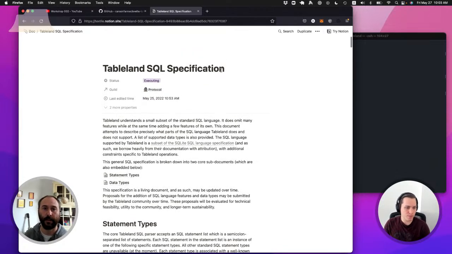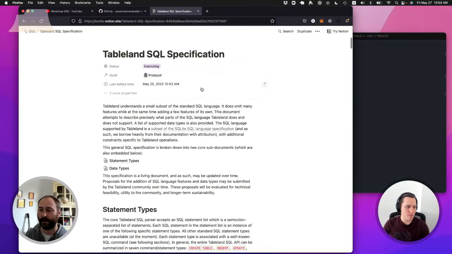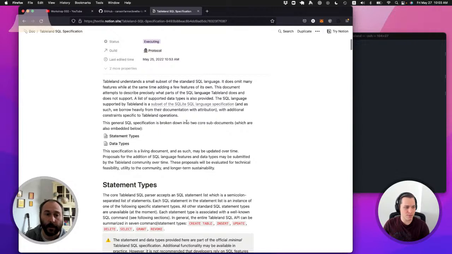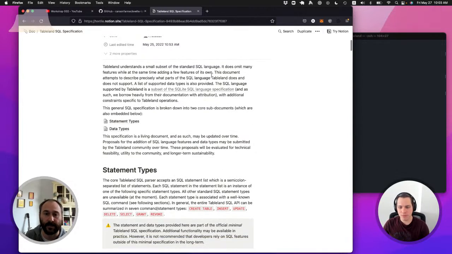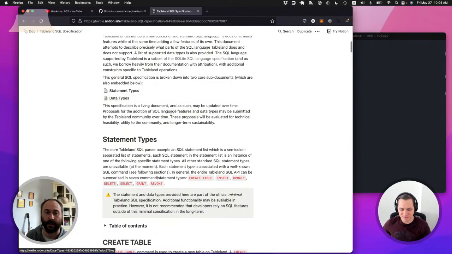I'll share the link at the end on how to get to it. You can read a little bit about it. It's based on the SQLite SQL language specification, so there'll be some familiarity in there for those folks who know that.